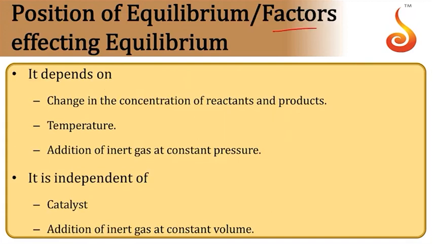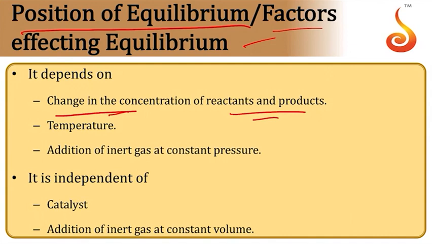Then come the factors affecting the equilibrium. We can say the position of equilibrium is also affected. So, the factors affecting the position: it depends upon the change in the concentration of reactants and products. When you change the concentration of reactants or products, the position of equilibrium is going to be affected. How it gets affected, we are going to see after discussing Le Chatelier's principle.